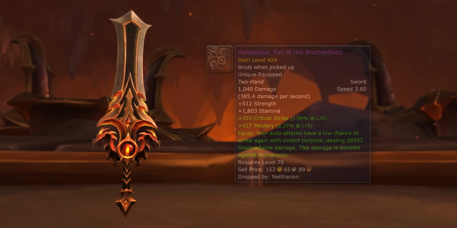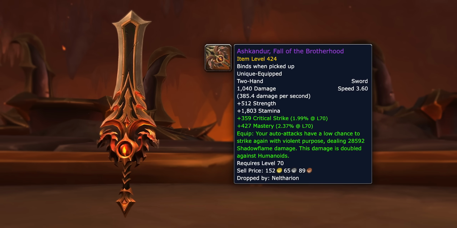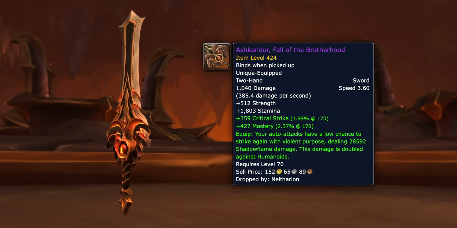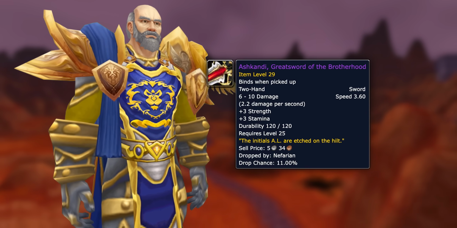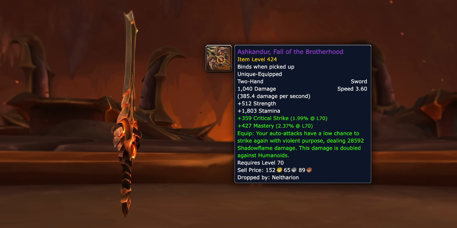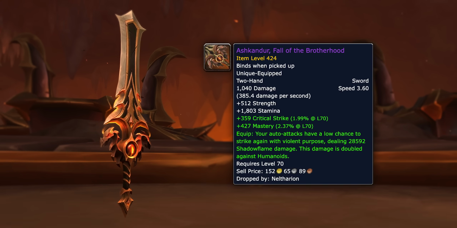Then, if you're old enough to have to put on reading glasses before your quests, maybe you creak like an old door when you get out of your gaming chair, then this next thing will be familiar. It's called Ashkandor, Fall of the Brotherhood. Obviously, it's a reference to Ashkandi, Great Sword of the Brotherhood, which is a sword dropped twice by Nefarian and allegedly owned by Anduin Lothar during his time in the Brotherhood of the Horse. This sword's name is a reference to the Brotherhood's fall then, which fits the lore, except when it comes to timelines and how the sword actually got there.